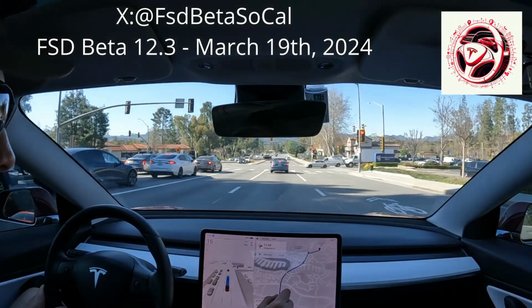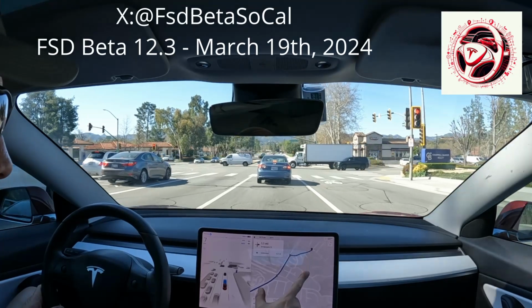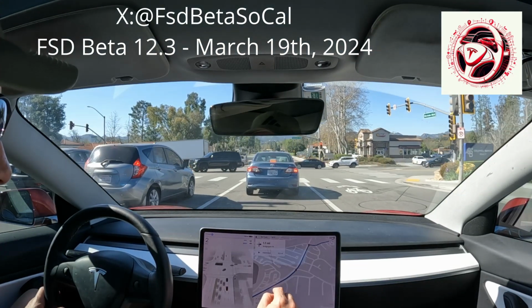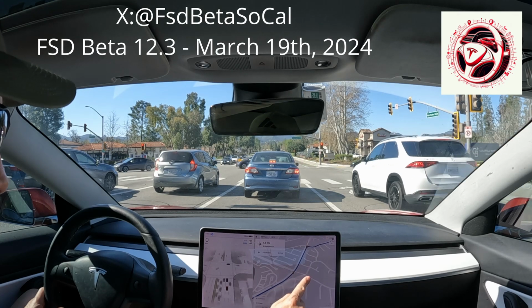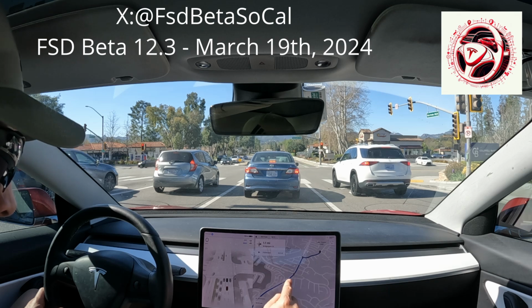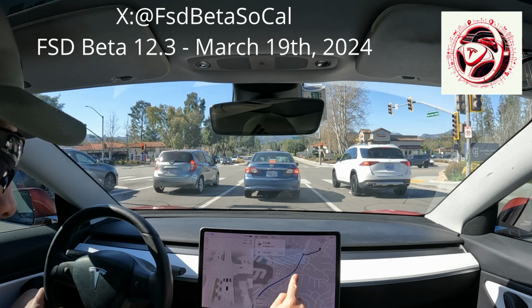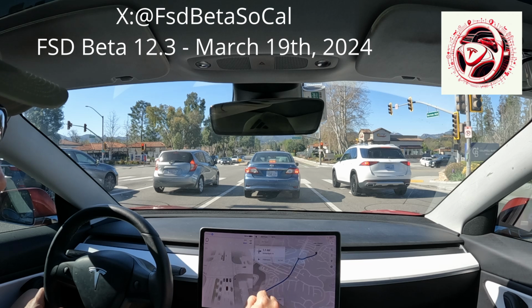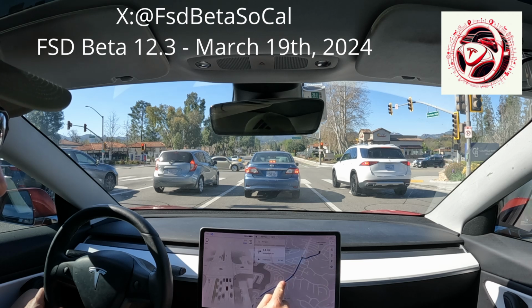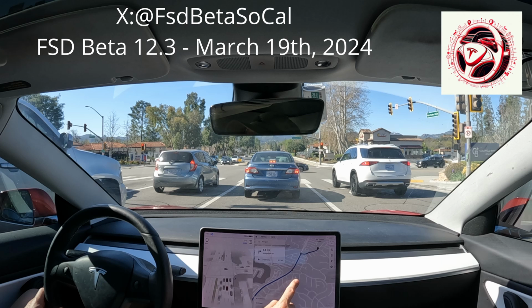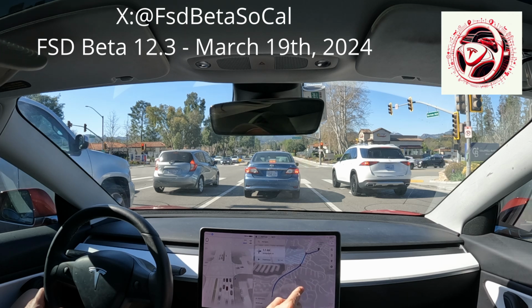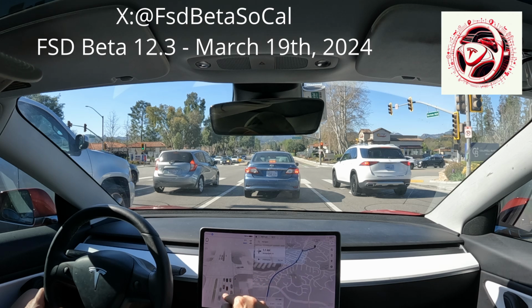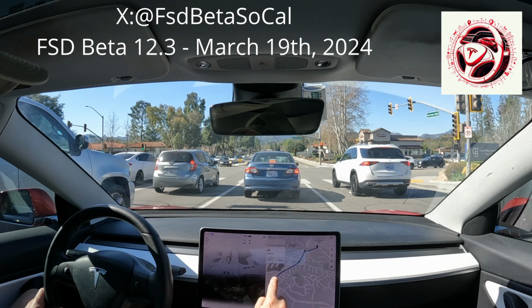About right in this section, I've covered it many times. There are 3 lanes of traffic. The right lane ends here, and you either have to merge left or take a right. So I don't love that FSD seems to like to hang out in the right lane and wait last minute to merge in, or it'll go about right here, change lanes, and then change back, which is not ideal behavior. So I doubt it'll totally behave, but I would like it if FSD just stayed in this middle lane right here. But we'll see.